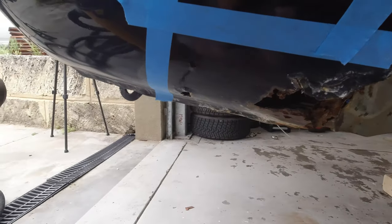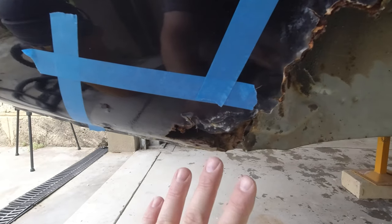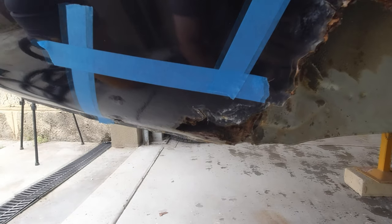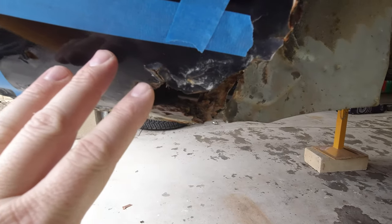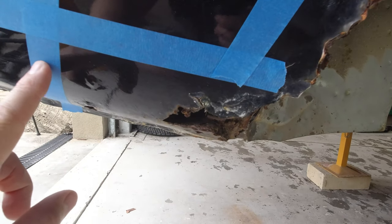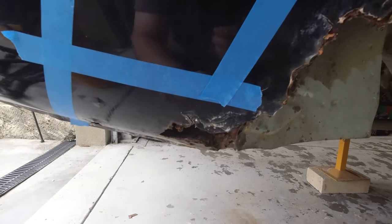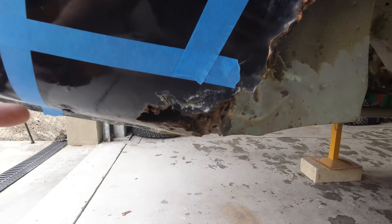Okay, so I know where my cut lines are going to be. Now I could just jump in and start cutting this out and then get all the way to the back and start rebuilding it out. But one of the harder things to do will be to shape the panel that needs to go over this area. So what I'm actually going to try and do is use this existing garbage metal to shape the piece that I need to replace it. So I'll set this as my target in terms of replacement metal. And then once I've shaped my patch piece, I will actually cut around to suit that patch. So we'll just try that now.